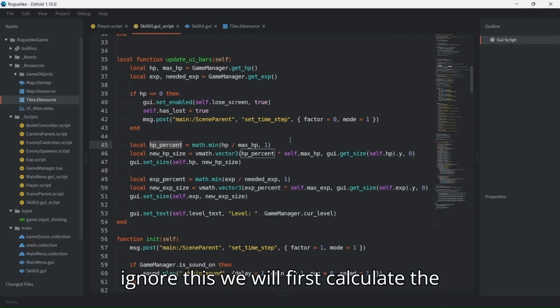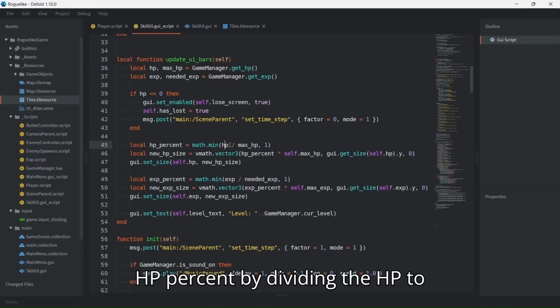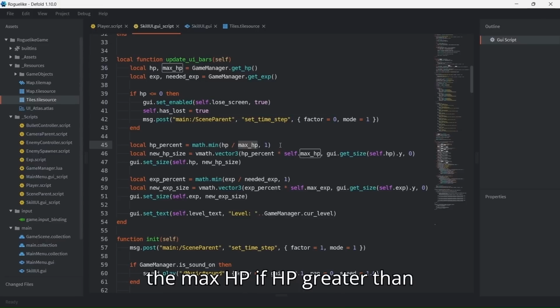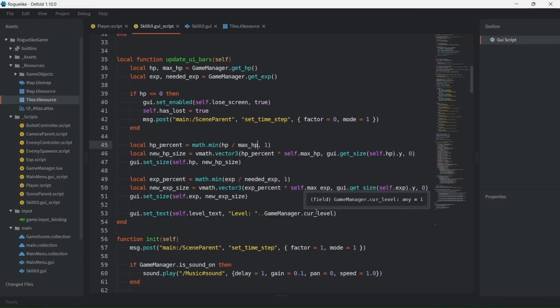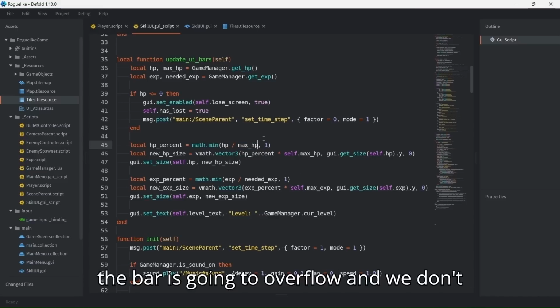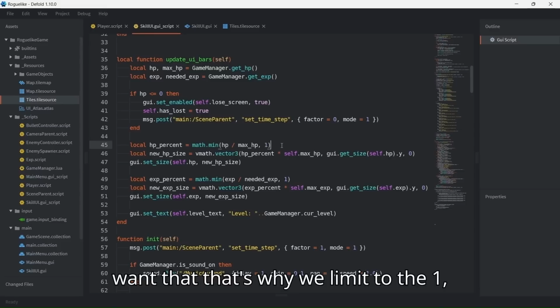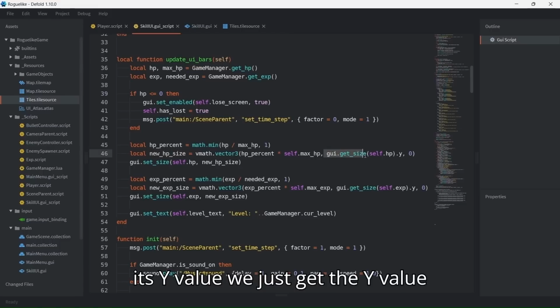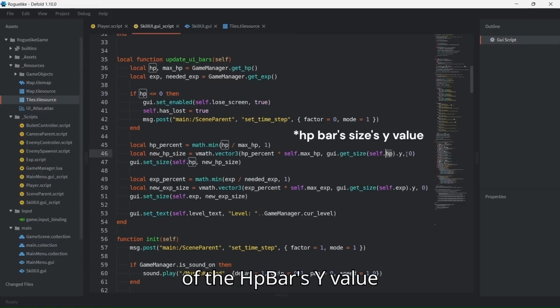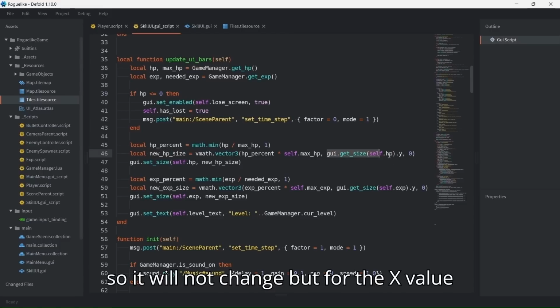We will first calculate the HP percent by dividing the HP by the max HP. If HP is greater than max HP, it is going to give a value greater than 1, but this would mean the bar is going to overflow, and we don't want that. That's why we limit it to 1. We create a new vector named new HP size, and for its y value, we just get the y value of the HP bar, so it will not change.